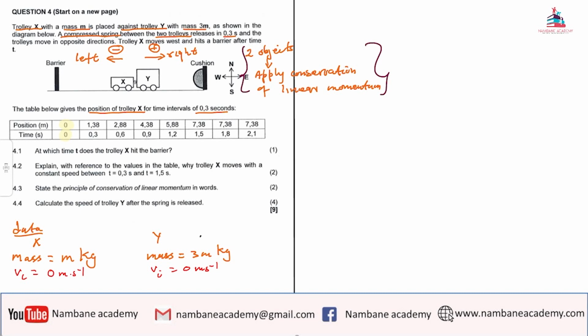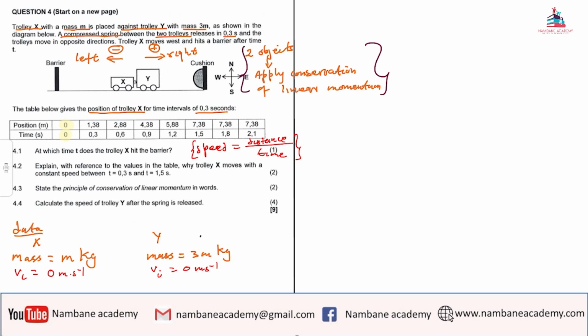How do I know that? At position 0, time is 0. And if you remember well, in grade 10, we said we can calculate speed by using the equation distance over time. So what does this say to me? It says examiners can easily incorporate the concepts of grade 10, 11, and 12. Let's be on the lookout for that.